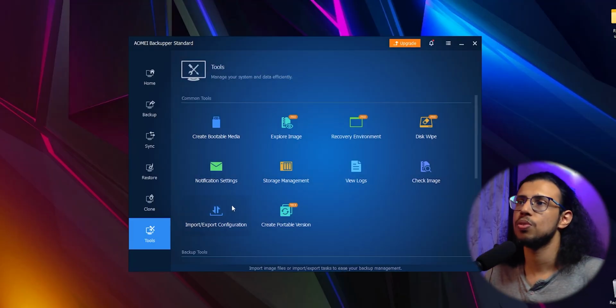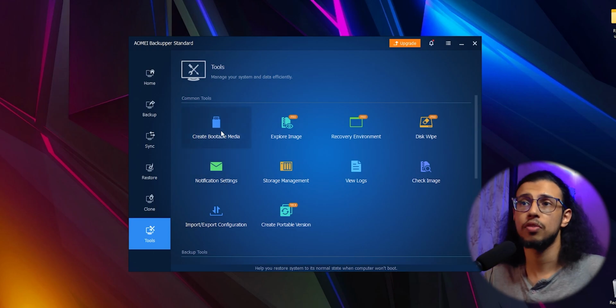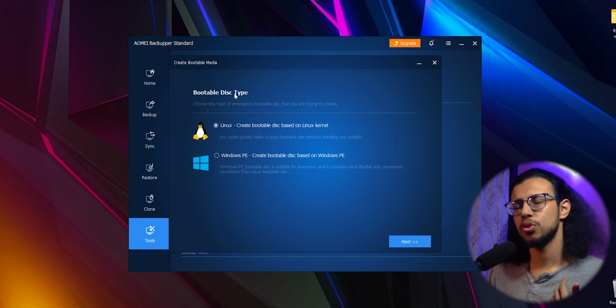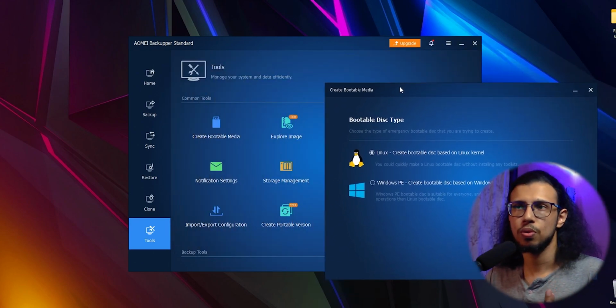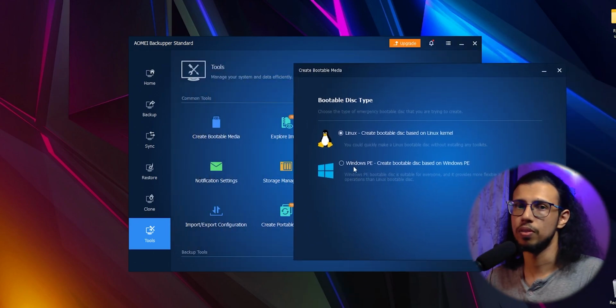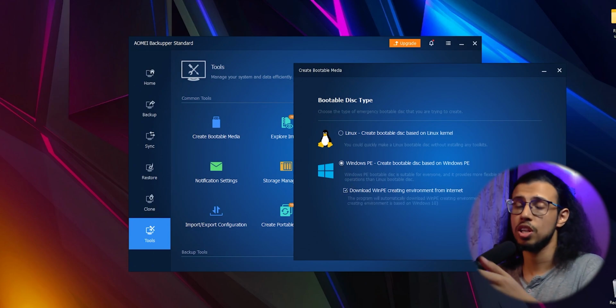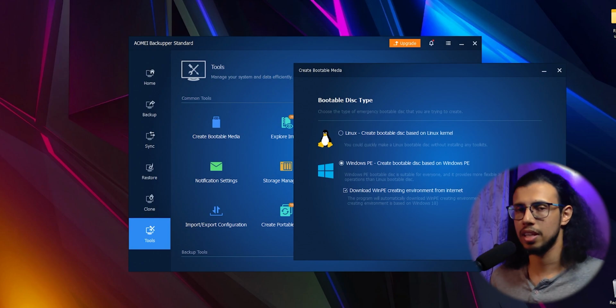It has additional tools too, so you can create bootable disks right from this tool if you want a Linux bootable drive or a Windows bootable drive. I would usually have to use tools like Rufus to do so. You can do it from here for free as usual. And if you have your local storage like a NAS hooked up to your machine, you can even do some storage management with this software. I don't have anything like that.